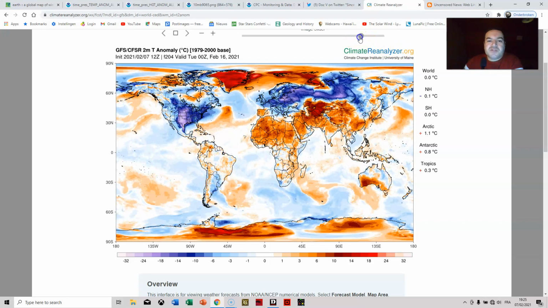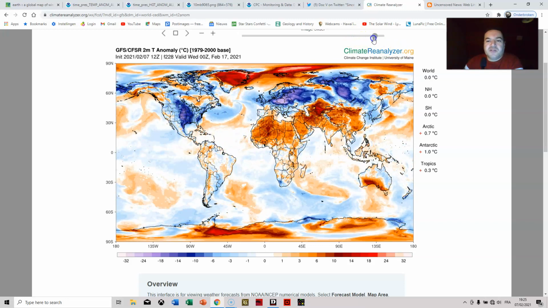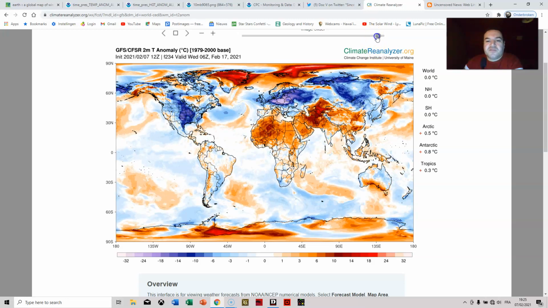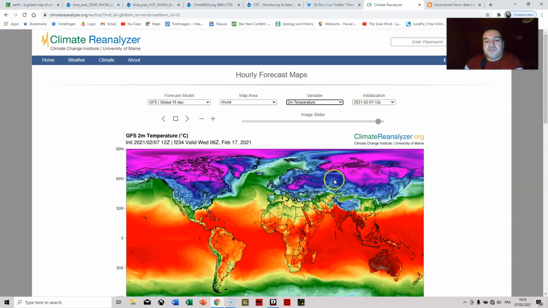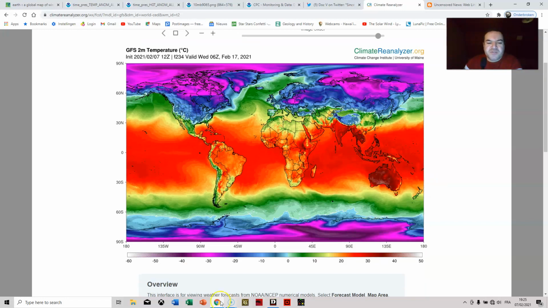So this will be sustained. This sort of weather is predicted to keep. Look at this. This is an anomaly of almost 20 degrees. Let's take a look at the temperature. Yes, it is predicted to be very, very cold next week over Central Europe. As you can see, this is minus 30, if I'm not mistaken. Yes. Hopefully they are wrong about this, because Belgium is not too far from there.